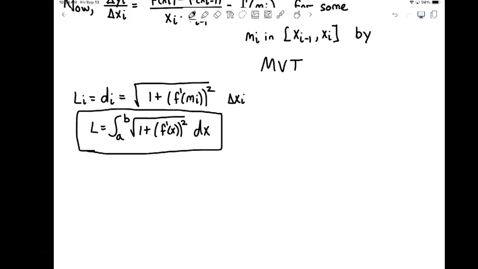Now, we're going to look at some examples, and what we're going to quickly discover is that because of this formula involving derivative squared on the inside of a square root, these often become integrals that are very difficult to do by hand. Some we'll be able to do later on, but a lot of these we will have to actually rely on our graphing calculator technology to be able to do that FNN stuff that I talked about in the previous section. Okay, so in the upcoming videos, we're going to look at some examples of computing some arc lengths, and again, some of them we will have to rely on technology. So until then.